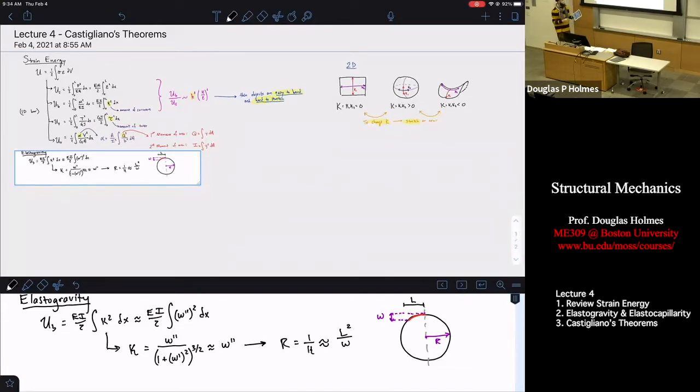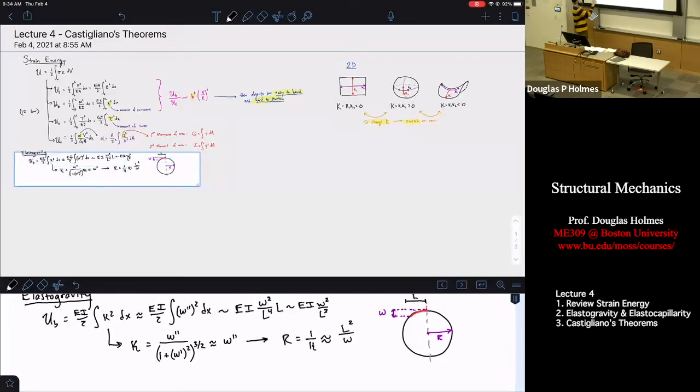It's a simple approximation. And so then this thing becomes roughly EI times that whole thing squared, so it's W. So flip this thing upside down and square it, so you get W squared over L to the 4th. And then we're going to integrate along the length, so we get an extra L. So we get EI W squared over length cubed. So the bending energy, the energy it takes to bend a beam into a part of a circle, is basically the bending rigidity, EI, times how much you bent it, squared, over the length of your beam cubed.